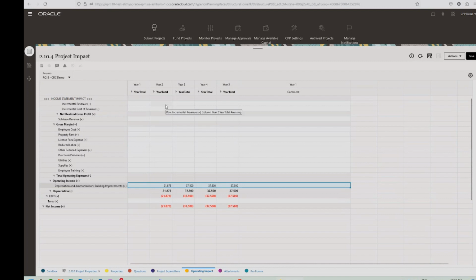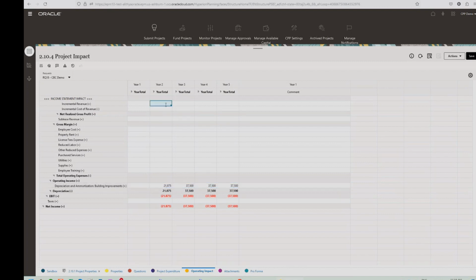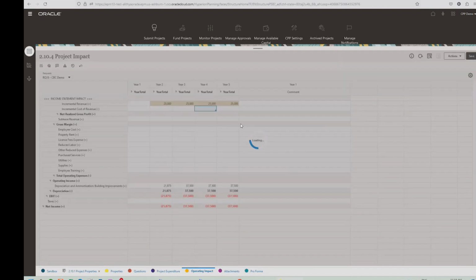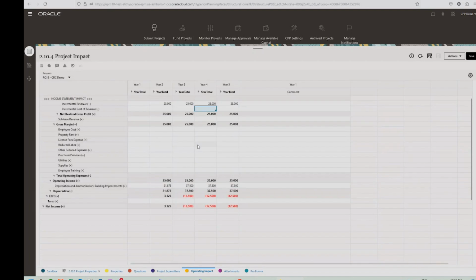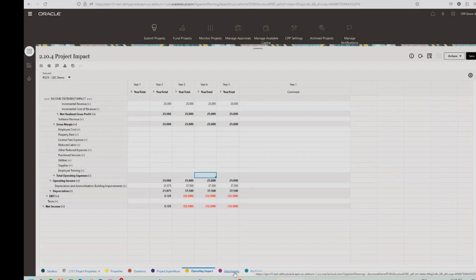But now, as this is going through workflow, I could put in saying, hey, if we do this project, it's going to increase our revenue over the next 4 years. So now I can start calculating stuff like payback years, ROI calculations, IRR calculations. So now I can actually start evaluating this project as it's going to create our return on investment inside the organization. So again, this is like a little mini P&L on the project. So now that some of the financial metrics are being calculated, the last one I'm going to show you.